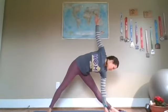Exhale, reach forward, and then drop the left hand to the shin, the top of the foot, the mat, or maybe you have a block or a stack of books here. We're going to twist the chest open. Gaze to the ceiling or the mat if you have neck issues. Press into the left big toe. Micro bend again in the left leg.